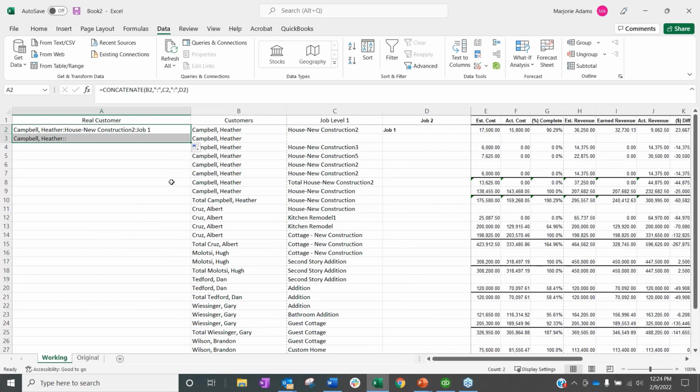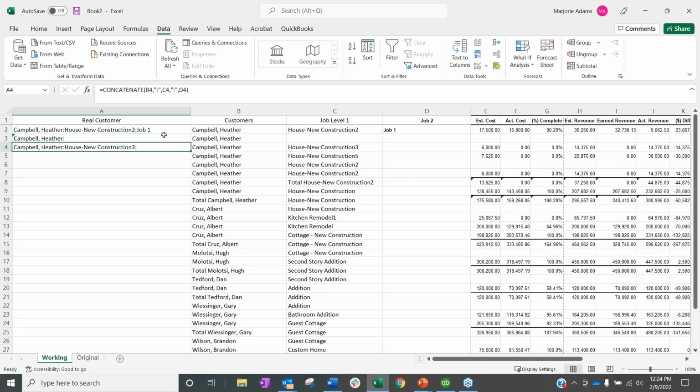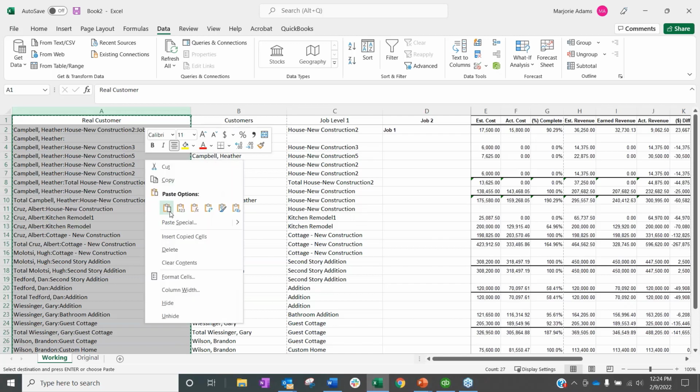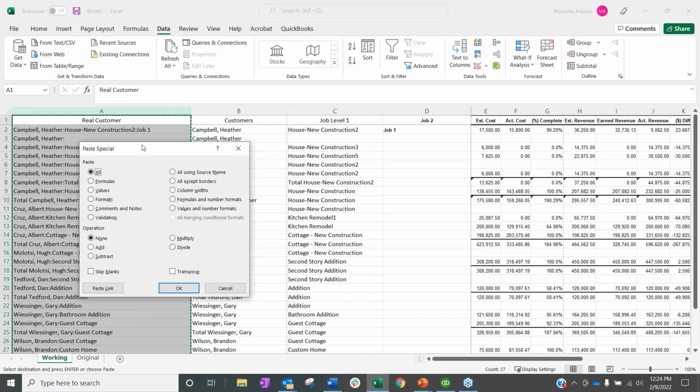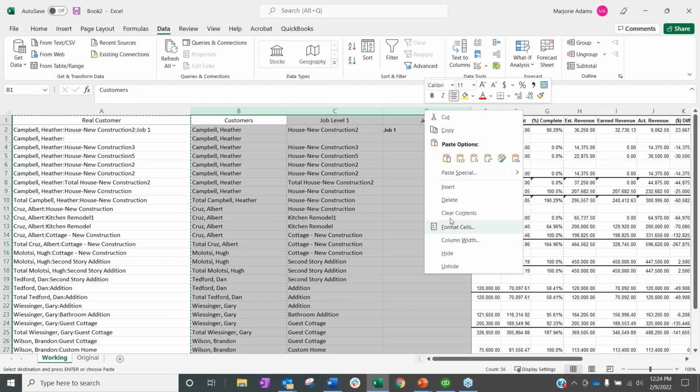Now, if I carry this down, right, notice that it takes Heather Campbell to put 2 colons in there. If I carry it down further, it does it correctly, but it sticks a colon at the end, and I don't want that, right? So for all the ones that don't have something in job 2, I'm going to get rid of that last little bit and just say B3 colon C3. That's all I want. Copy that down. Okay. So I'm going to copy this column, paste special. I'm going quickly, I know, because the time on this one is just crazy, but values. The values are in there, and then now I actually don't need these 3 columns because it's all there.